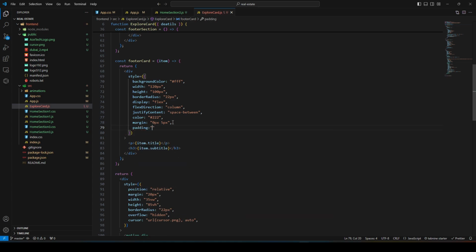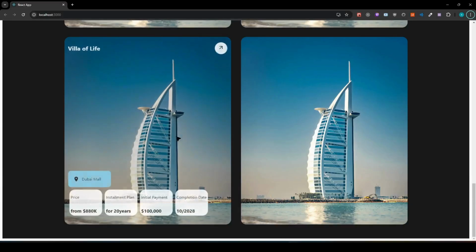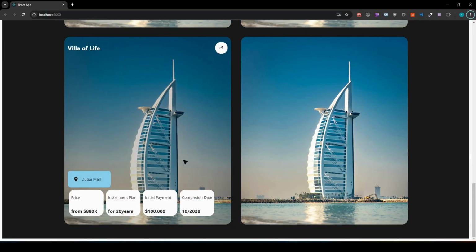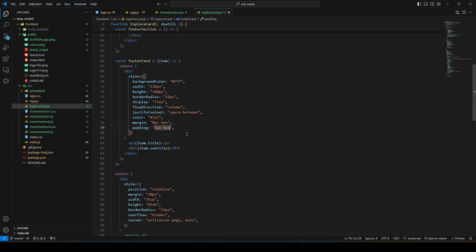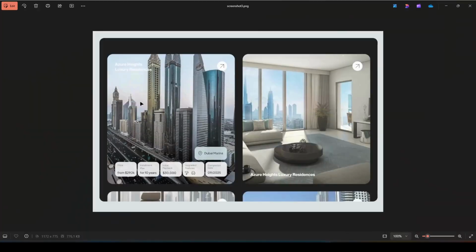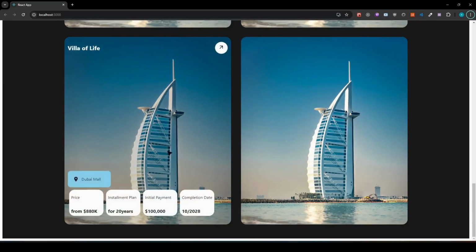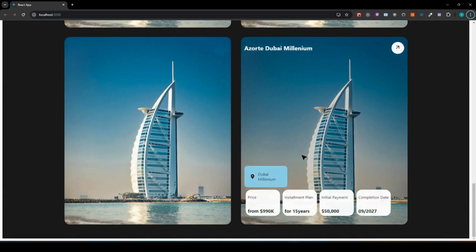Let's now add a padding of 5 px from all sides. Okay, let's keep it 8 px from the other two sides. Okay, we actually need to add more padding. Let me see the UI. I think it looks okay from the UI as well. It looks pretty much the same from the UI.